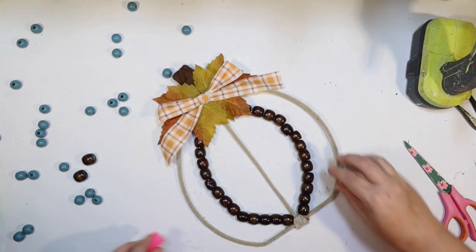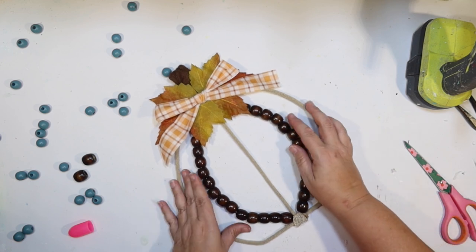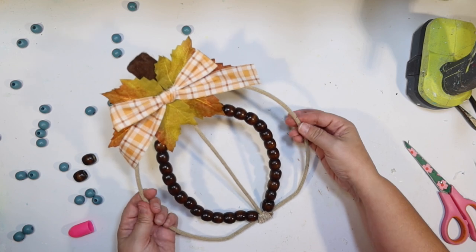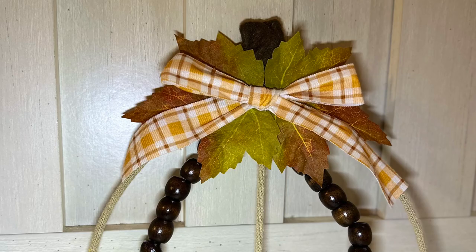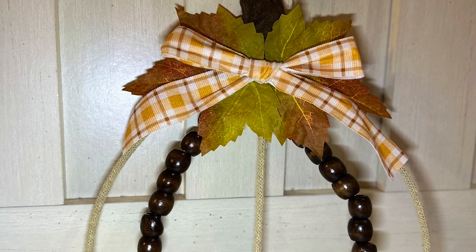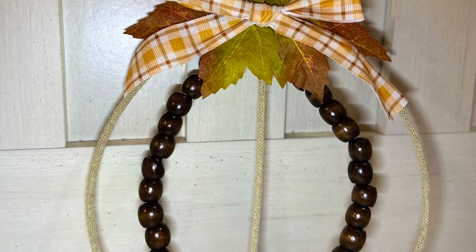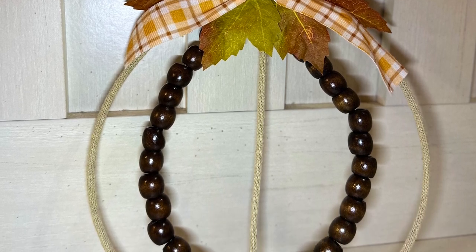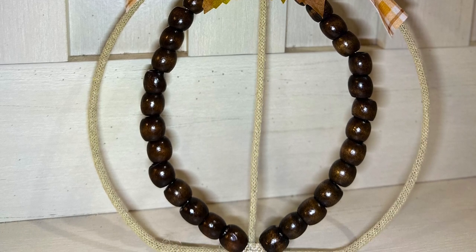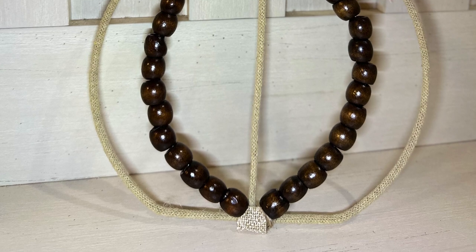So I think that looks good. I think that's ready to go for the coffee bar. It's really simple, but really cute. And again, the leaves on there seem like really high quality for something from the Dollar Tree. And this is how it turned out. I'm going to kind of show you how all the DIYs look individually. And then later on in the video, I'm going to show you how the whole coffee bar came together. I think it turned out really cute. And it makes me really excited for fall.